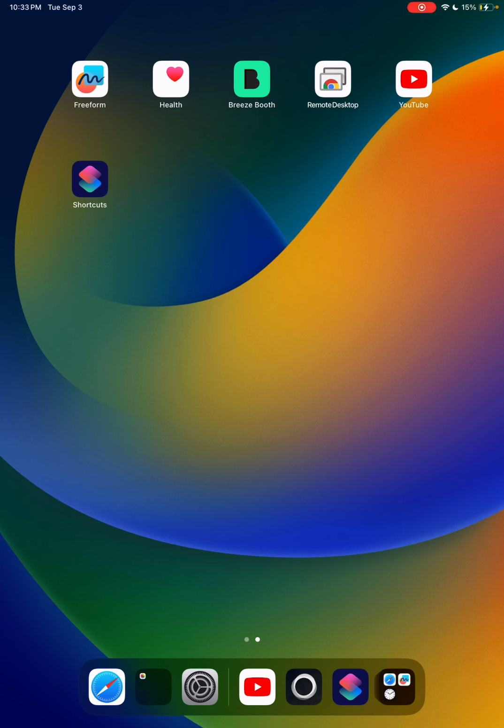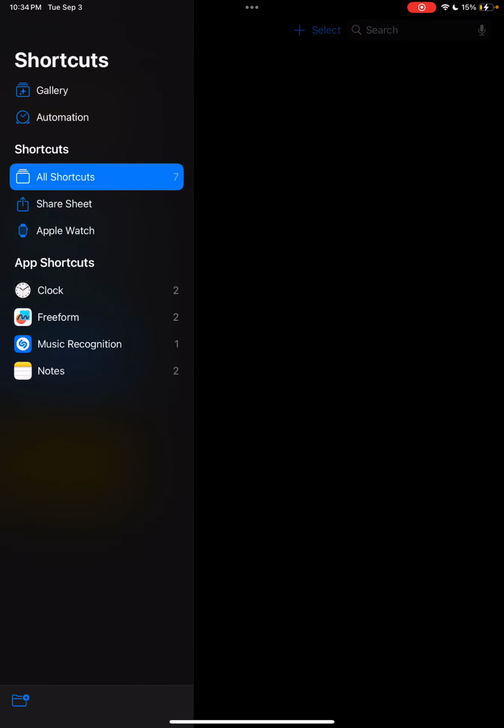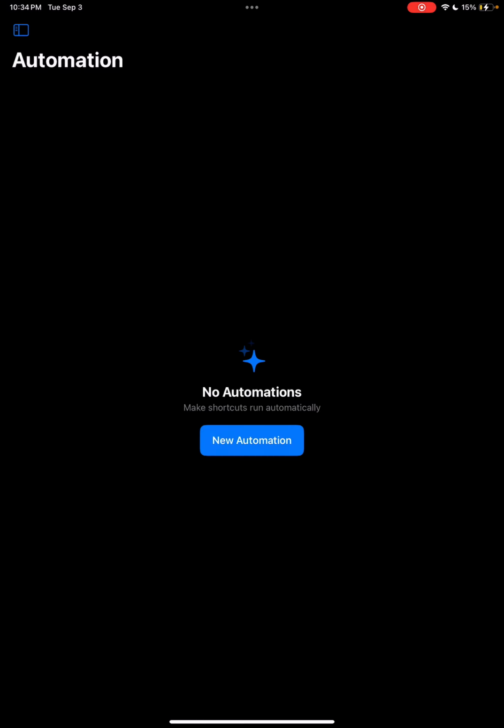Let's just create an automation to where when SnapPick is loaded, it automatically just starts guided access, right? How about that? That's a very simple one for me. That's something my booth attendants are always forgetting. So when you click shortcuts, you're going to see this screen. If you click the top left up there, that little menu looking blue square thing, and then go up to automation right there below gallery at the top, this is the powerful screen you want to be in.